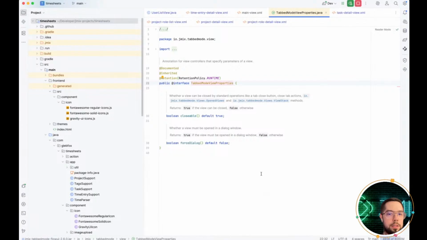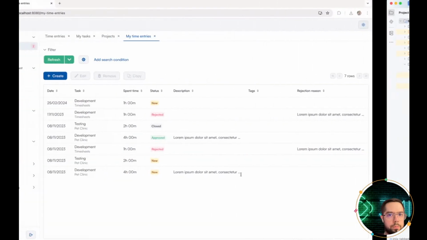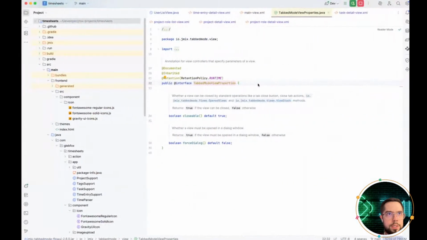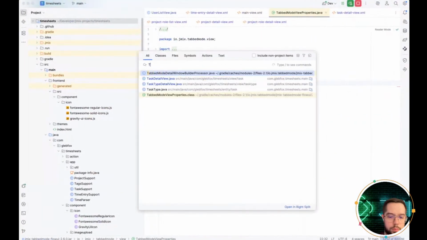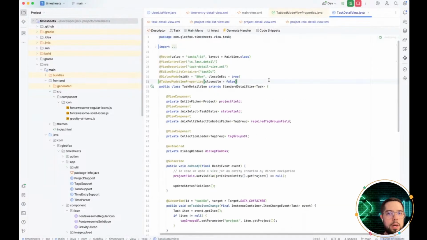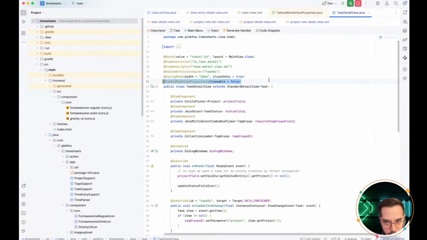And the second option, forceDialog, if set to true, the view is always opened in a dialog window, regardless of the initial setting of view mode. Let's take a look at how it works. For example, let's open the task detail view, and here I have the tabbed closable false setting.